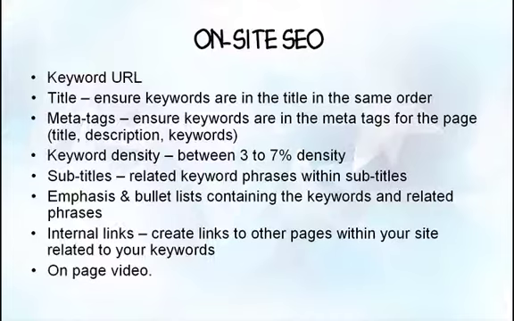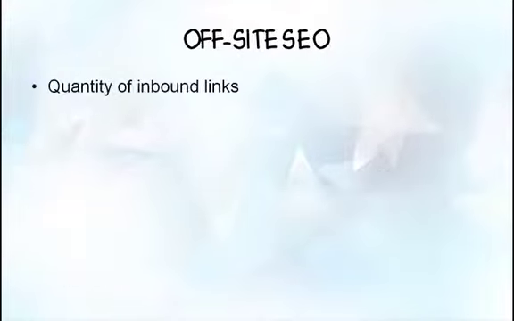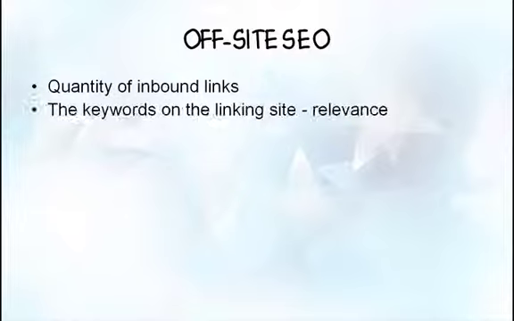Google sees it when people go through their links and they like it. So that's the on-site SEO. Now you've got to get that done first. And once you've got that done, it's then about the off-site SEO, and you must get this right. It's about inbound links to your site, and it's about how many inbound links you have. But not all inbound links are the same. The keywords on the sites linking to yours, the relevance of those is also crucially important.